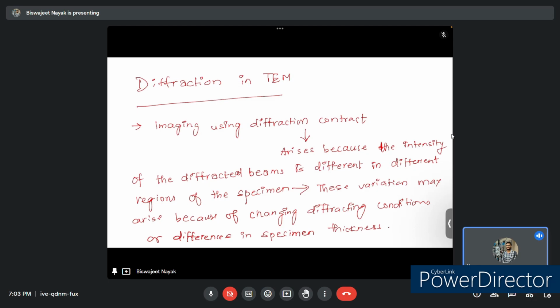So here we need to know how to use this information, that is, the spot patterns, which are also the diffraction patterns, and what type of information this diffraction pattern contains. This diffraction pattern gives direct crystallographic information, and there are a lot of things which we can easily get from these diffraction patterns.